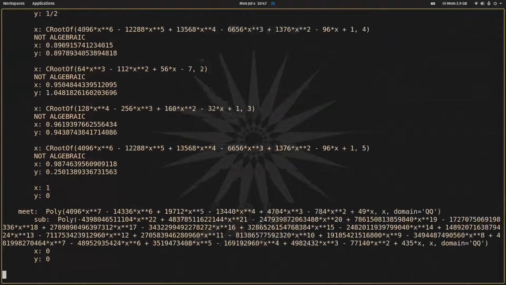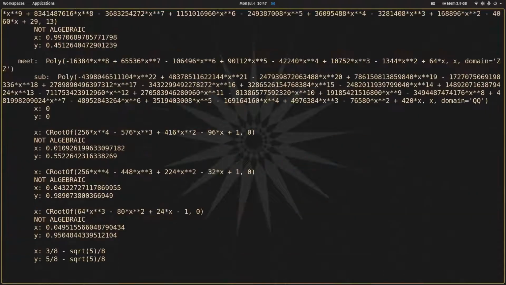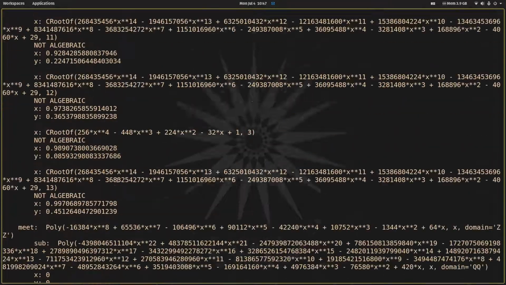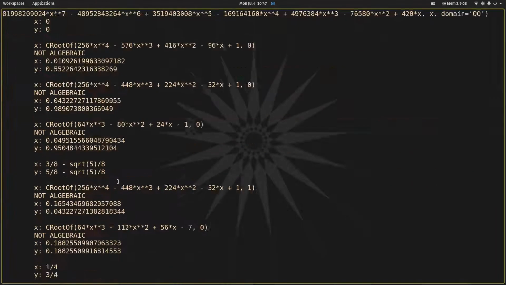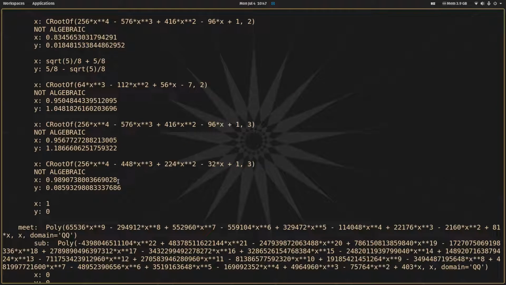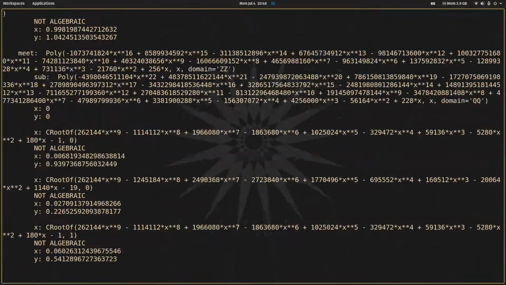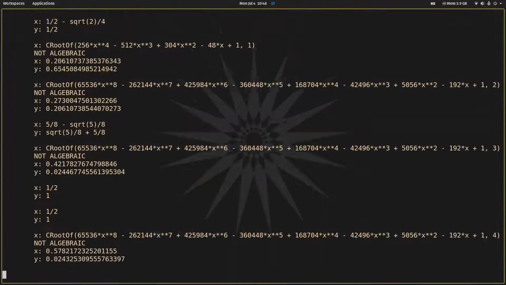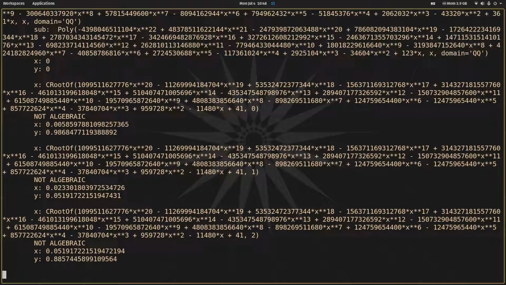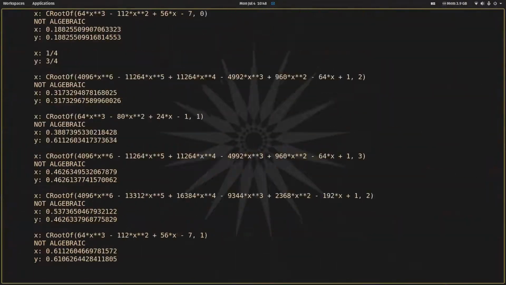So I hope that I did this right. I wonder if I forgot to. Oh, I see. I think we're still running 32 here. Anyway, I think it's going to keep going. I thought I changed it to 8. Maybe I didn't. We're running way more than 8 curves right now. So anyway, maybe we'll just end it here.